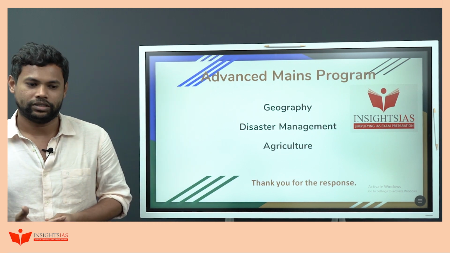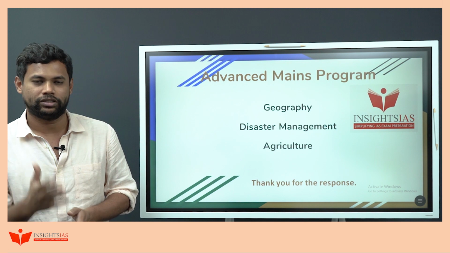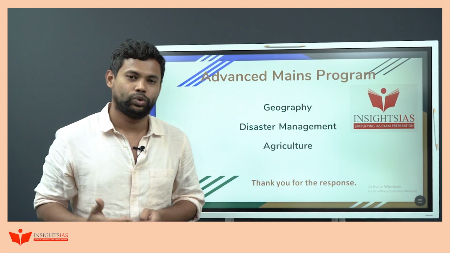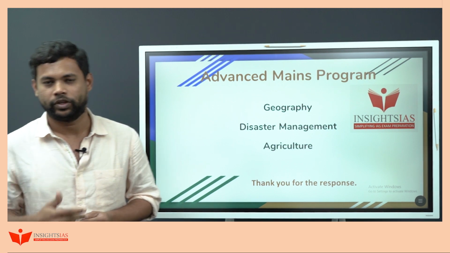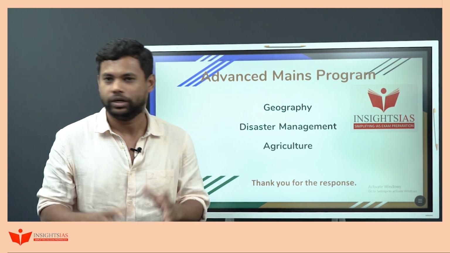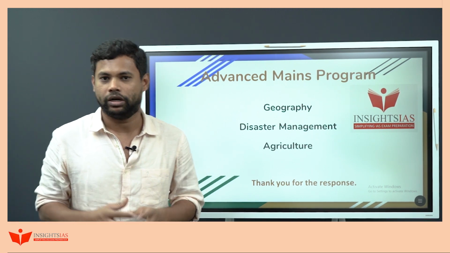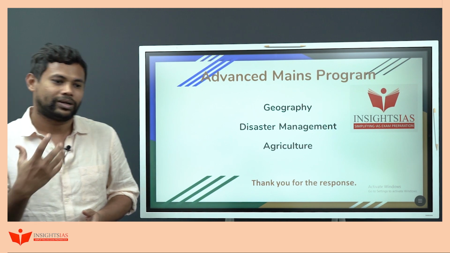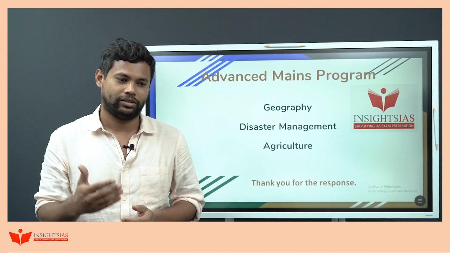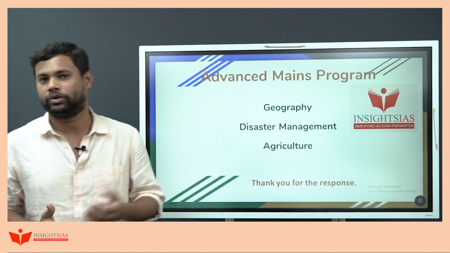The second thing is that in this particular module, that is geography, disaster management and agriculture, the students are facing two things. One, there is a lack of clarity. If you ask them in simplified language what is supply chain management, they are not able to explain it properly. If you ask them what is sustainable agriculture, they are not able to explain that properly. So that lack of clarity in the basics is there. The reason for this is the lack of content. There is no comprehensive book that actually gives you clarity, especially about the basics.